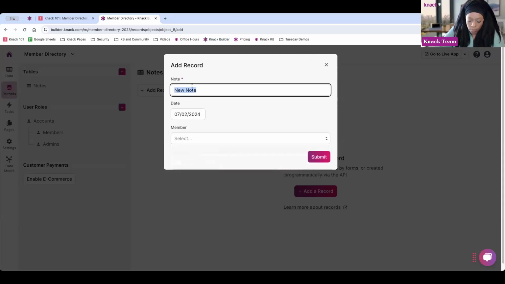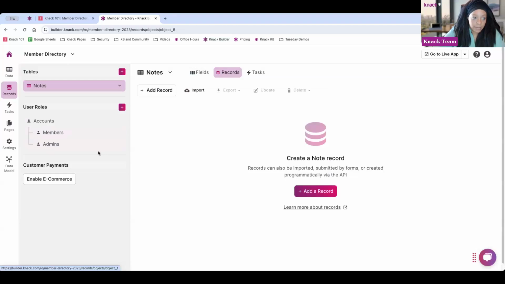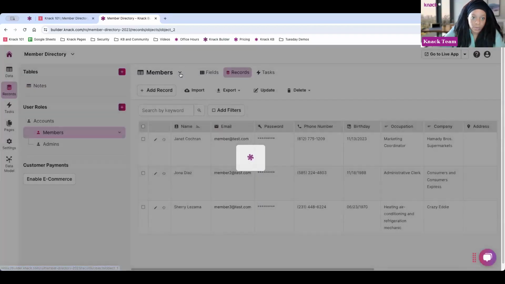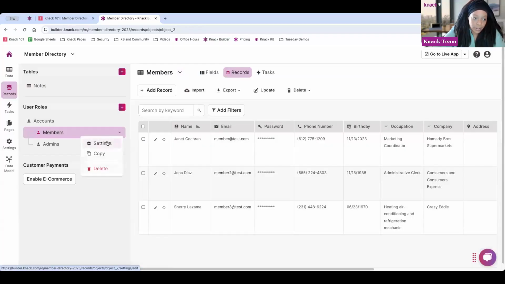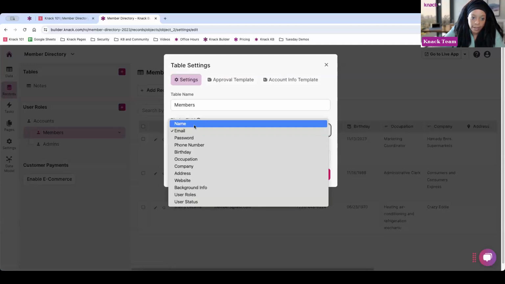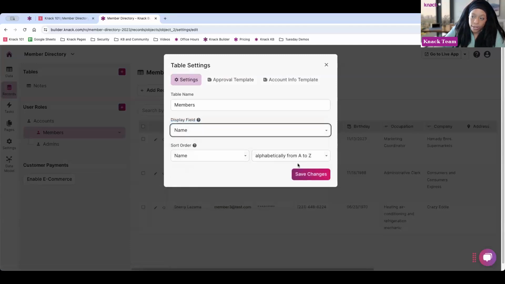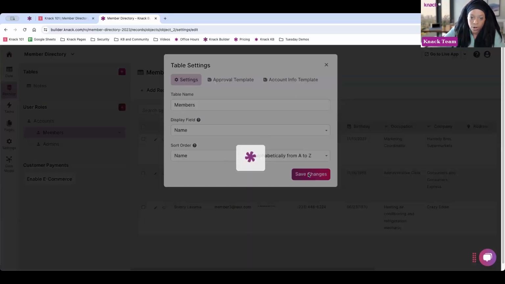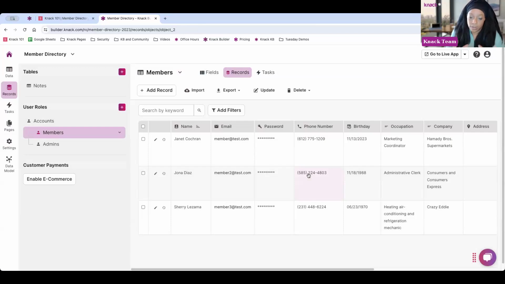So what you'll need to do is exit out of this. You can go into your member table or you can click on your settings here and just update that to the name field. By default, Knack will always pull in that first field. So if you're using an ID field and you see the ID, just come in here and update the drop-down field. Now, is that where we stop at how you connect your tables and what you see?